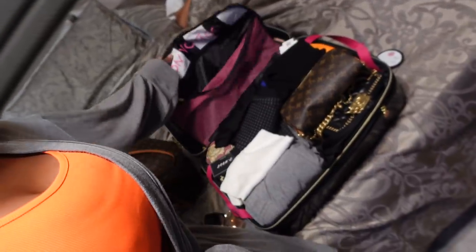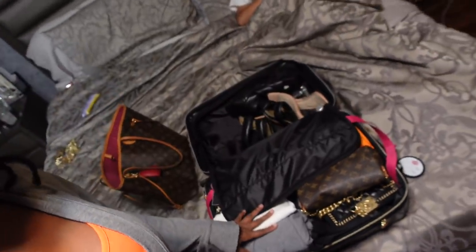Y'all, I jinxed myself. It's 12:45. I'm just now almost finished packing. Ashton right there knocked out sleep. She didn't sleep for about an hour. I'm watching Carisha Place. And I don't have a wig on right now, so I'm going to hurry up, finish packing my last stuff, pop a wig on. I might just wake up an hour early and apply a wig in the morning.